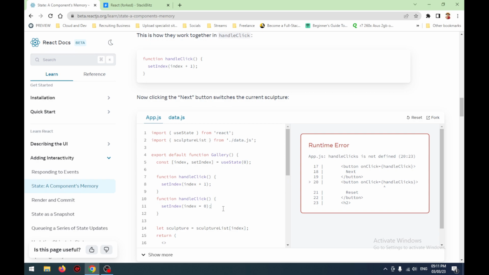What do you mean handle is not defined? I just defined it here. Oh wait, handleClick is not defined. Okay.